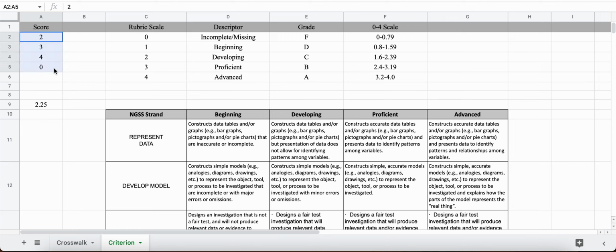We now have scores and an overall average based on those 4 scores of a 2.25. In this particular instance, the 2.25 would land right here and the student would have a C. So when you are using criterion scoring, you are comparing students against the levels on a rubric and not using percentages. And that's the biggest difference between crosswalking and criterion.